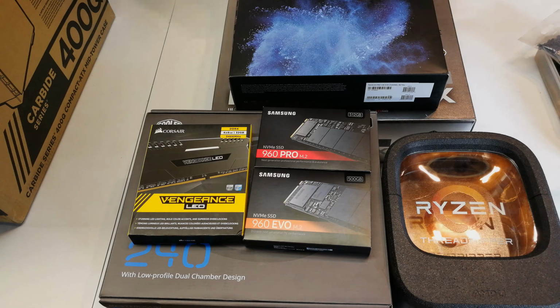So you just keep going around and you tighten them until the screw cannot go down anymore. All right. Once you've tightened that, now it's time to install the motherboard. Now remember that each case has different layouts for a motherboard. So this happens to be a full-size ATX, and that is the biggest. I think that this box, the 400Q, can take an extended ATX. I'm not sure. I'll have to check that.